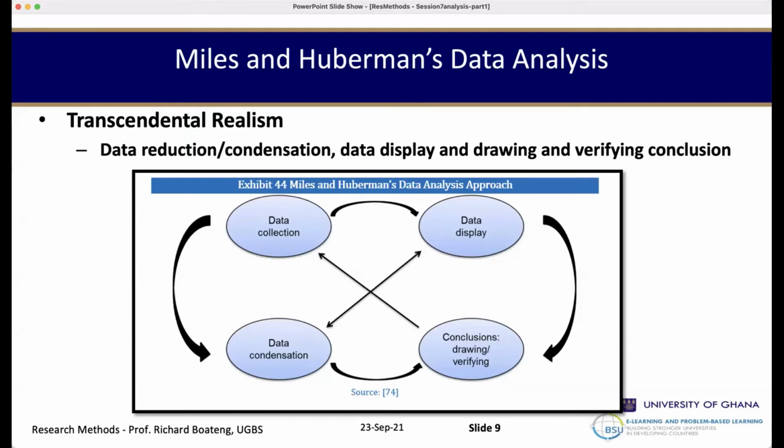Okay. Now, in the past, data condensation used to be called data reduction. That's the 1994 model by Miles and Huberman. But when they wrote a 2003 or 2008 version of the book, or 2013, I can't remember, the newer version of their book argues for a fourth dimension starting from data collection and says that the data doesn't really get reduced, it gets condensed when you're doing analysis. So reducing means that you're actually stripping away some of the data. But what you are trying to say is that it rather gets condensed into meaningful meanings.